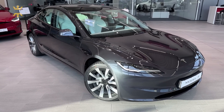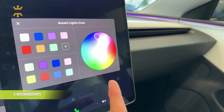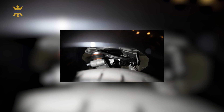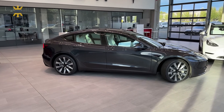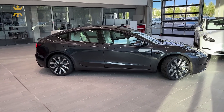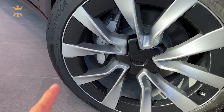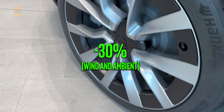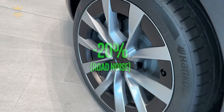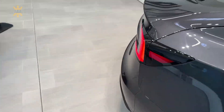The original Model 3 faced criticism for its rigid suspension and high road noise, making the driving experience less enjoyable. With the latest revamp, Tesla tackled these concerns head-on, aiming to transform the Model 3 into a smoother, quieter ride. The updated suspension includes new springs, dampers, and bushings, enhancing the subframe for reduced road vibrations. Tesla also incorporated additional sound-deadening materials and extended the use of acoustic glass to all glass panels. Despite Tesla's claims of a 30% decrease in wind and ambient noise, a 25% improvement in impact noise, and a 20% enhancement in road noise, some European reviewers still argue the Model 3 remains noisier than other vehicles in its segment.